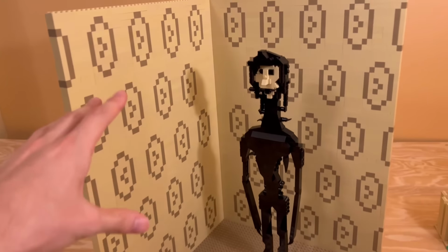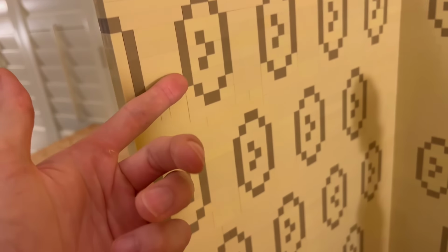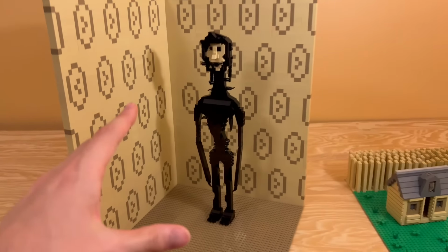And then we have this cool wallpaper that took me a while to build because it's pretty huge, and we used lots of tan and dark tan pieces for it. But yes, it looks amazing.